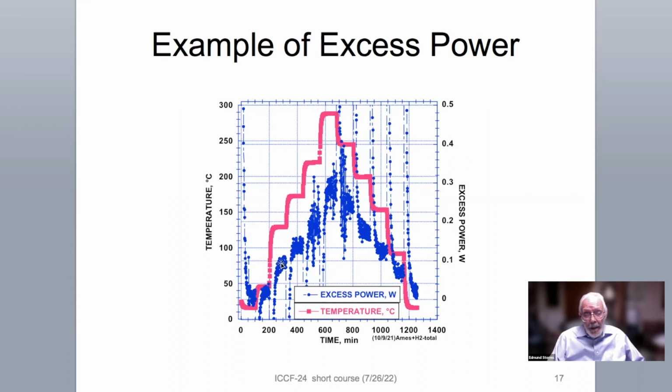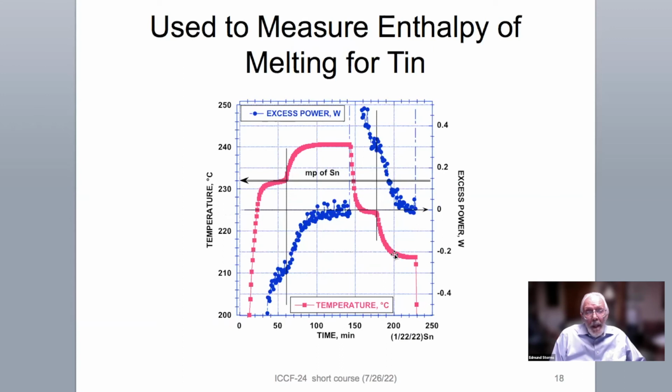And you can see that the excess power increased as the temperature went up, and then it decreased. And there is a very fixed relationship between the temperature and the excess power. You can also measure other sources of energy if you wish, using this device with no modification at all.